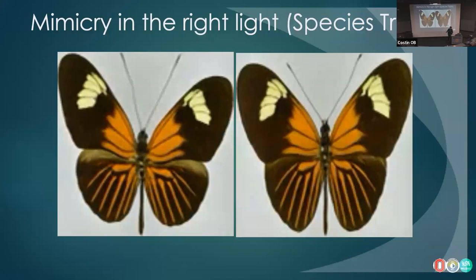This is to transform. This is the generative AI. We're taking the co-mimic pair of Erato and Melpomene and transforming one into the other, not just a pixel-by-pixel difference. It's not morphing. It's not image morphing. It's generative AI. What you do is you have the embedding space and you take a walk in the embedding space from one to another. This one is Erato to Melpomene, this is Melpomene to Erato. And along that path, you generate images that correspond to the points in that embedding space. And this is what's going on there.